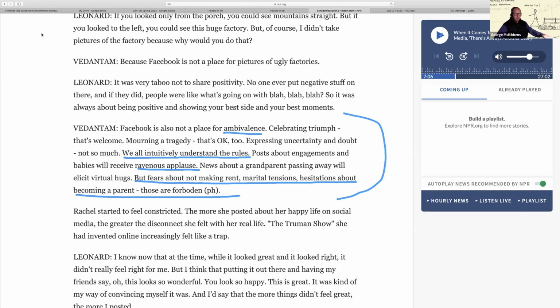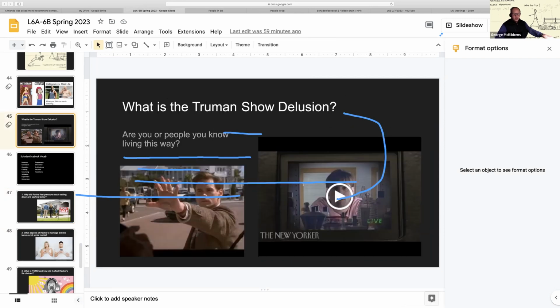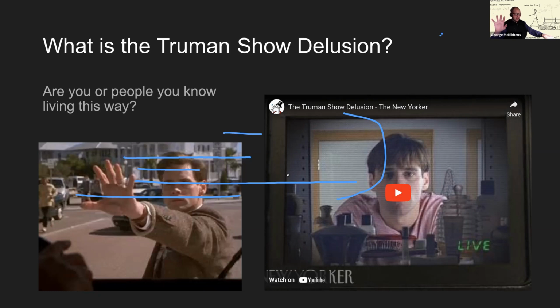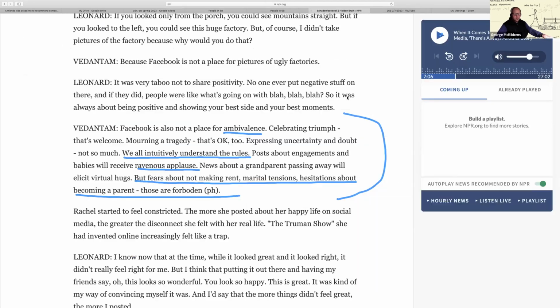No, what you're talking about is the Truman Show delusion. Remember right here? The Truman Show. This is that 90s movie about a guy whose life was on TV, and then he realized that his whole life was fake. And that's essentially the premise of this story. Many people do live their lives as being cast in their own reality TV show. And I think what you're talking about is you're drawing a line. Here's what I will share and here's what I will not. And it sounds like a very healthy line to draw.